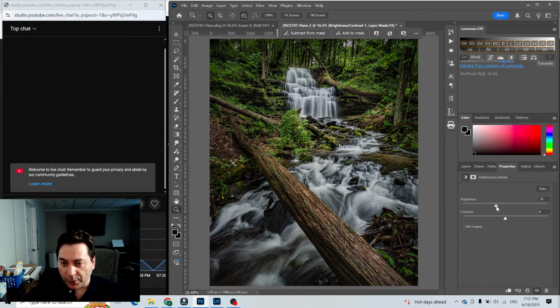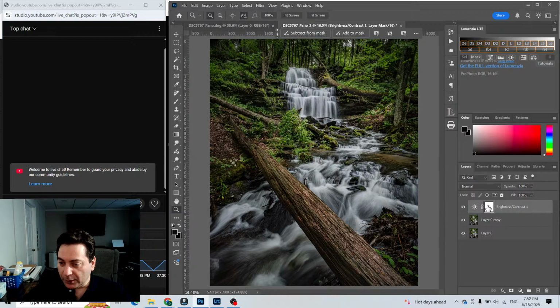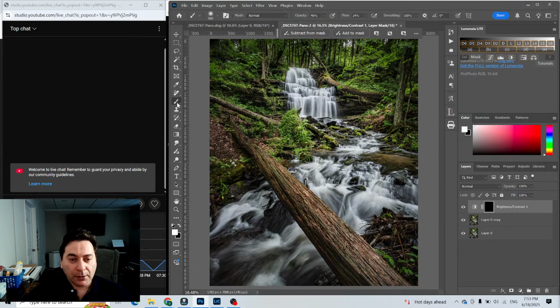Let me reduce brightness, and then I want to invert the mask, take a brush, and just reduce the exposure of this area a little bit, make it darker.